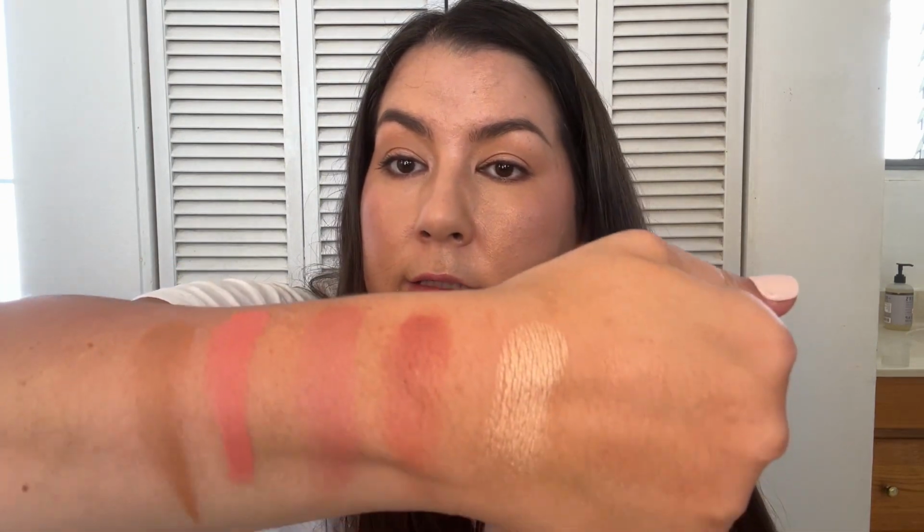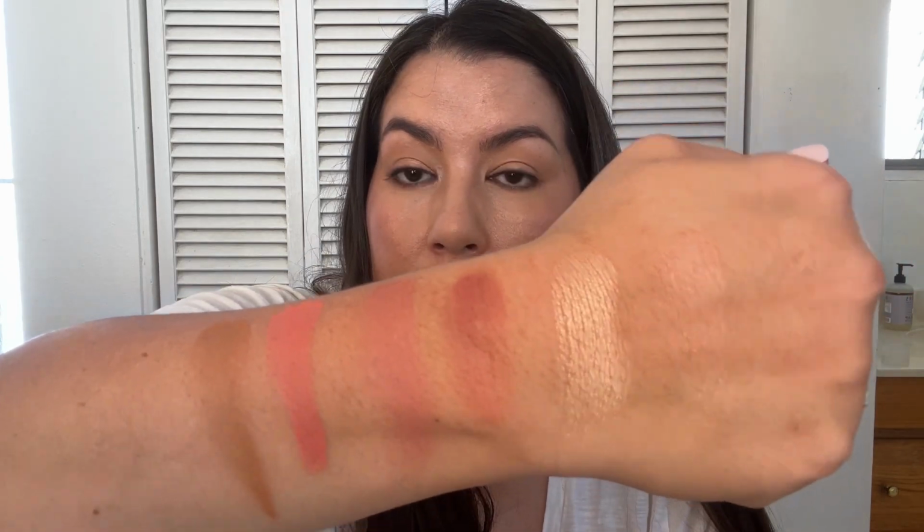Ooh, yeah. Oh, I love that. I like that it's not too red. It's more of a golden bronze. These are limited edition palettes, these specific ones. There is light, medium, and dark. This is the medium palette, and oh yeah, it's absolutely beautiful. Look at that. I can't wait to use these.